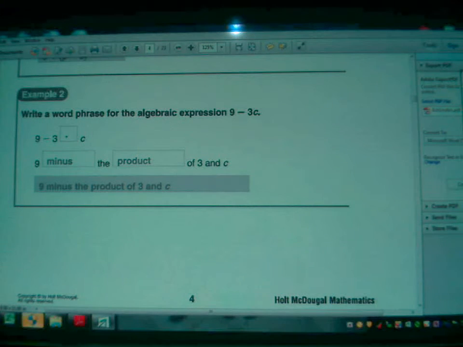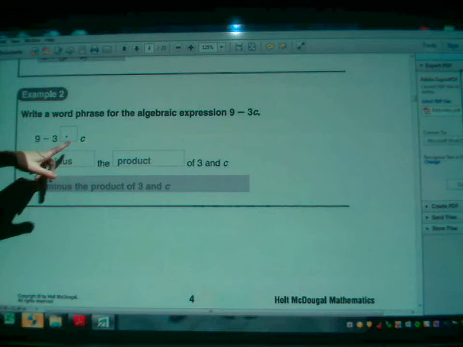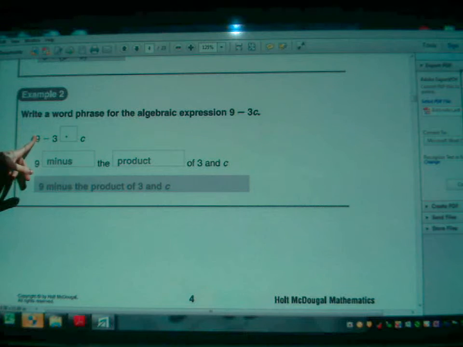Now, contrast this with 1a. Remember, in 1a, they said something less than, and that was actually the second part of what they're talking about here. So they've just changed the order there in 1a, and you could write it that way as long as you can use the verbiage to make it come out correctly. So you would say, if you wanted to write it like 1a, the product of 3c less than 9.